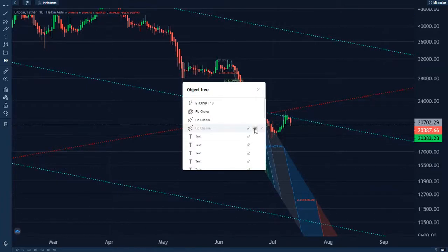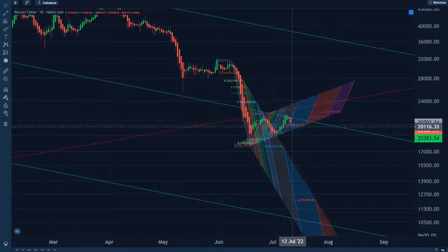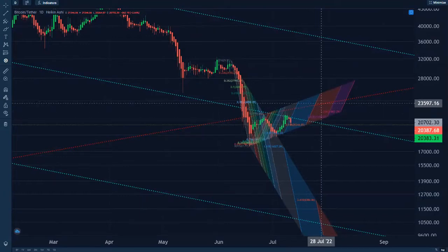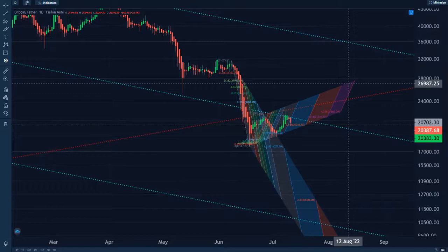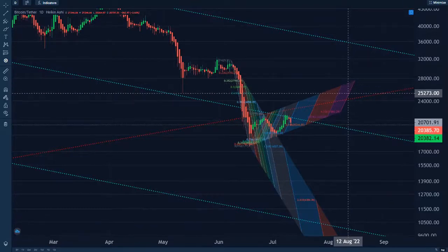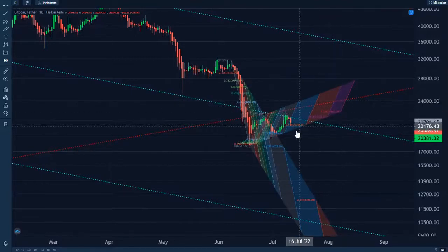and it may validate that we bounce around and we just come up inside all of this for a while, and we could do that. We could certainly have all this dead cat bouncing to maybe 27, but it's possible. 25,000, it's possible. Are we going to do that? Not necessarily, but it is a possible scenario. So we have to be aware of that.